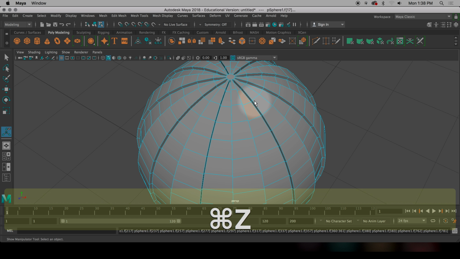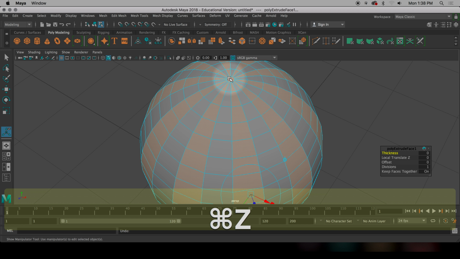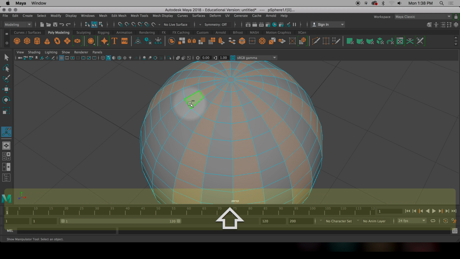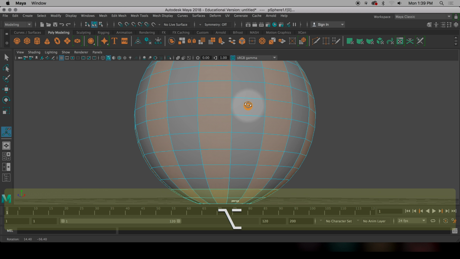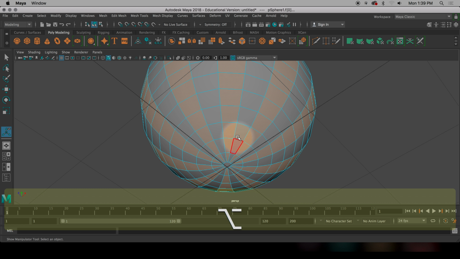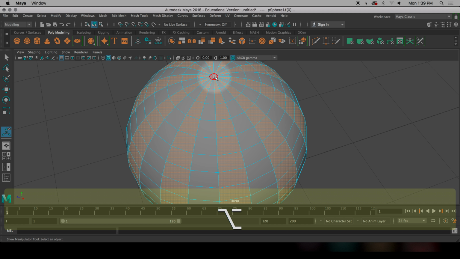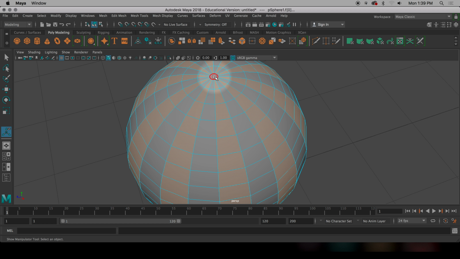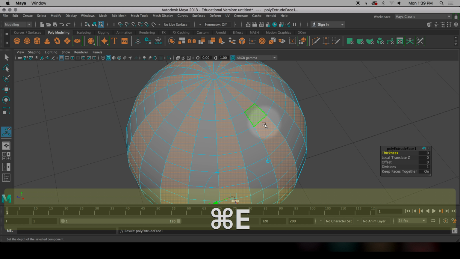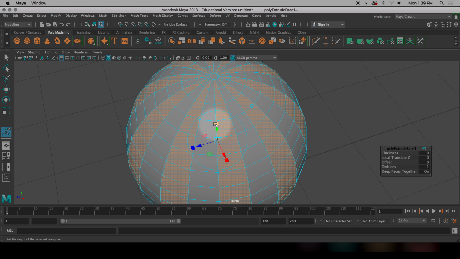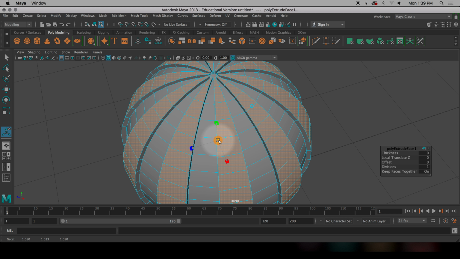Oops. I accidentally had that center chamfer face selected when I extruded, which I'm going to undo, deselect that. Let's do that again. Everyone makes mistakes. That's why pencils have erasers. All right, you want to make sure that center one isn't extruded. If it is extruded, I guess it's no big deal, but I'm just going to leave it unextruded. I'm going to hit Command E, hit Global, and scale it out.